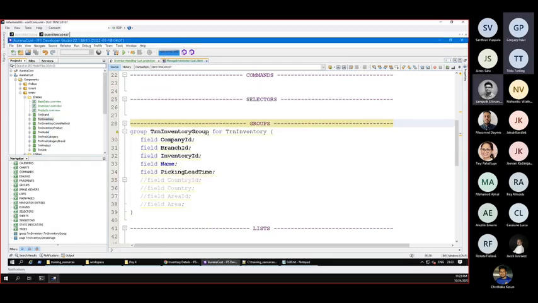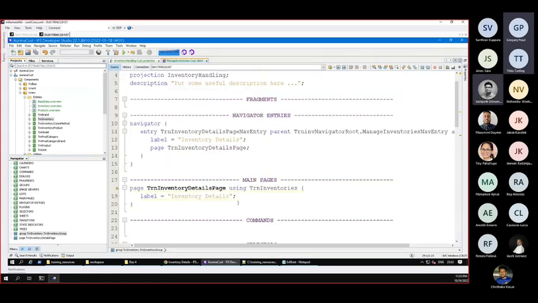And I'll add this group to the page as well. So before that, I'll give you 30 seconds to create the group. Just copy paste it because we know how to create a group right now.